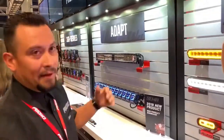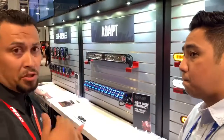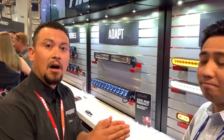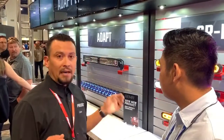And the next one we have here is going to be the Adapt. The Adapt has been out for a couple years, the original Adapt. Great light for us, continues to grow in the market. This Adapt, what it brought to the market was being able to change the beam patterns from a spot all the way to a flood, 8 different beam patterns. So with the Adapt E-Series, we're able to get more patterns out of it, but bring that at a lower cost price.